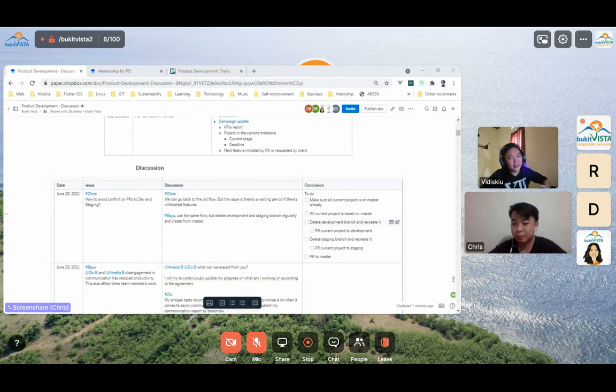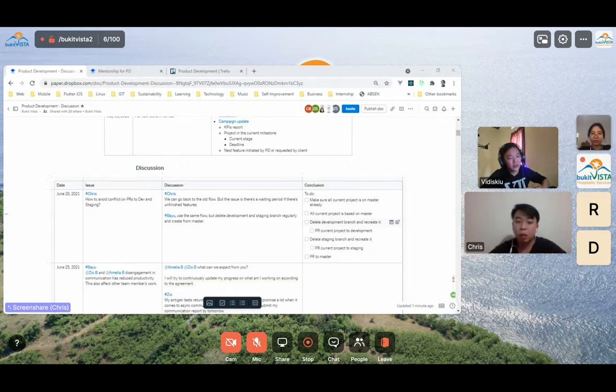That shouldn't be a problem actually. The only problem with that is if we merge development to staging without completing the one in development, there will be bugs, right? But I think the issue is because if you merge to master, staging and development separately, the commit hash will be different.